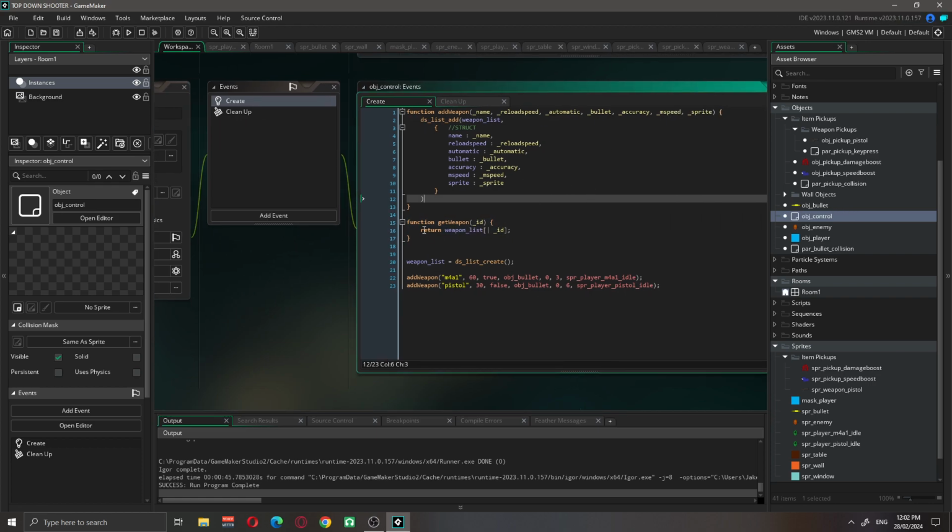This function gets called, it just returns what's in that spot, and that is a struct. It returns the struct for the weapon, which has all this information: the name, reload speed, and whatever we set in here. This is how this system's going to work.